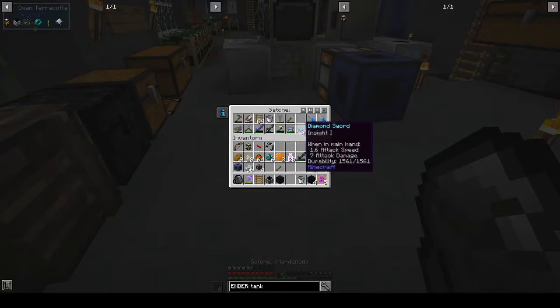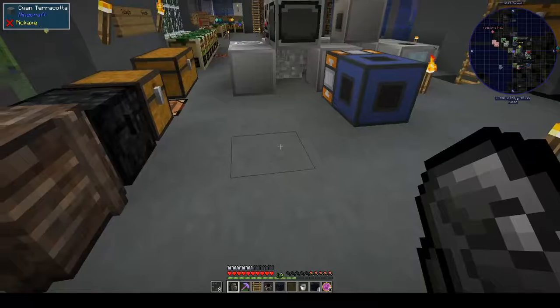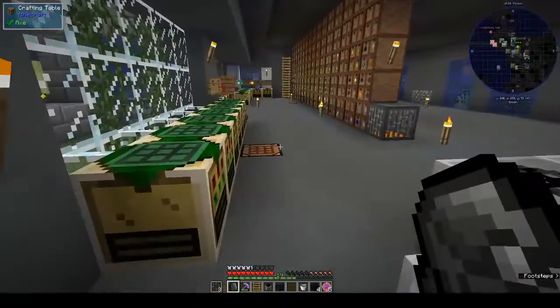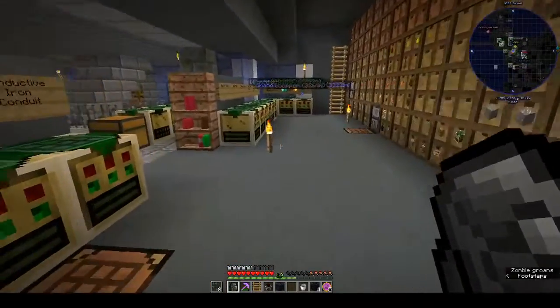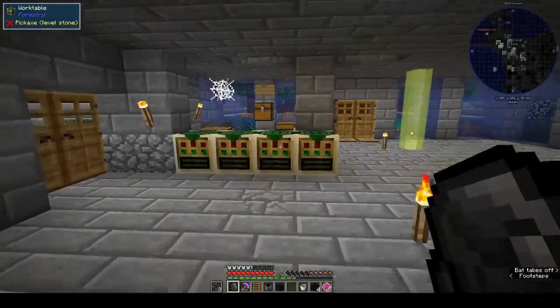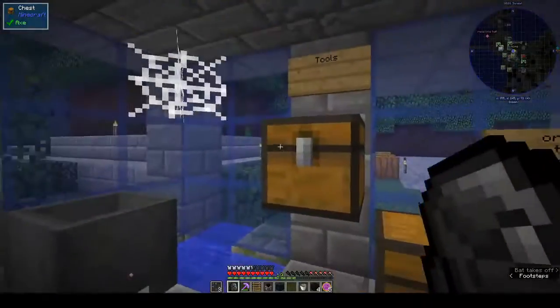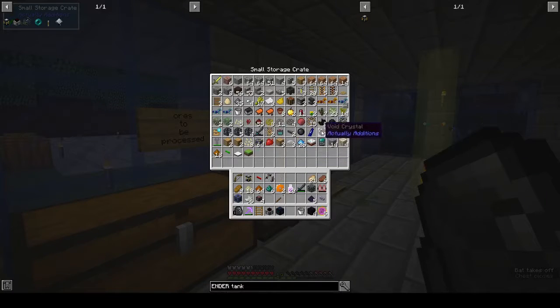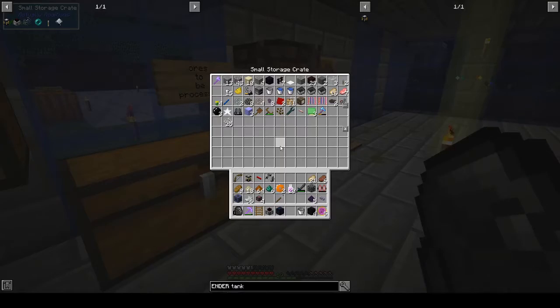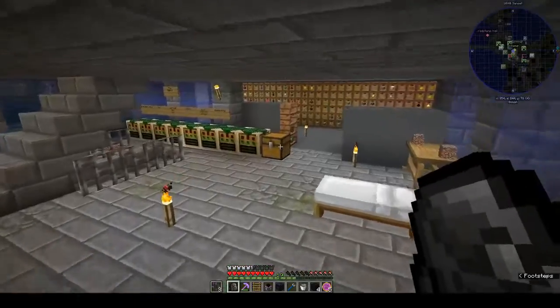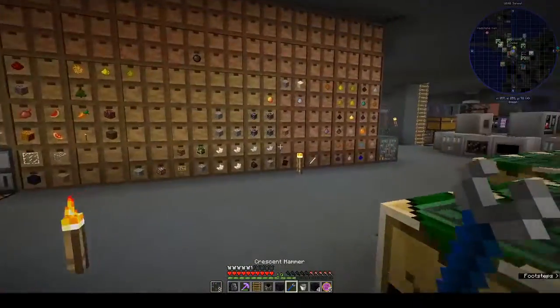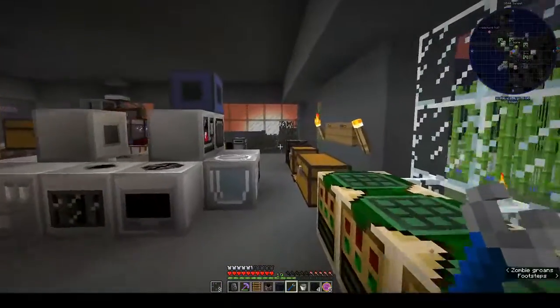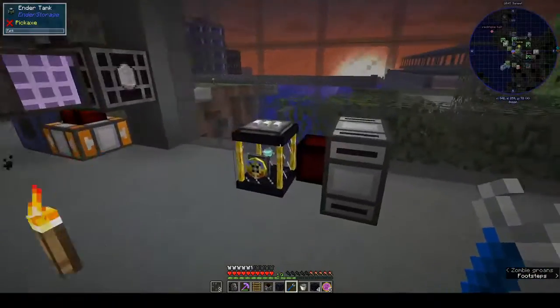I have a crescent hammer. No, I saw it in the chest. And I did think to myself, oh, I need to pick that up, and then totally forgot, as usual. No, not in there. Crescent Hammer, where are you? I did see you. There you go. I knew I'd seen it. I knew I had one. I was looking for one last week and I couldn't remember where it was.